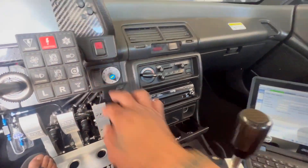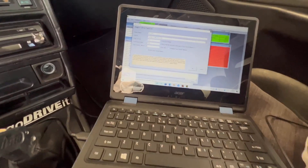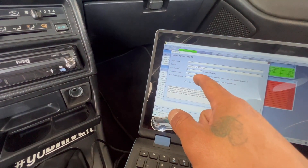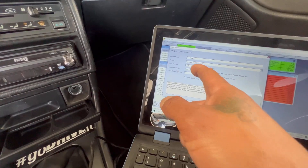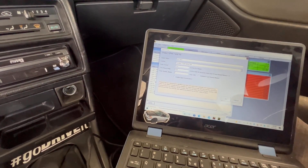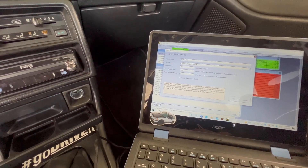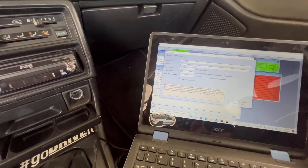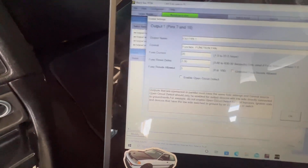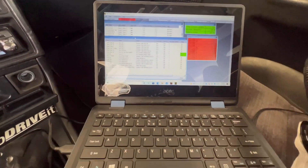Turn the power back on and the fuses reset — I never have to buy fuses again, which alone is worth the PDM. For example, fan output one runs at 8 amps. It's currently set to a 15-amp limit, but I can run it all the way up to 22 amps. So I have the capability to run up to 22 amps for cooling fans — one big fan, two big fans, whatever. If I add new fans drawing 20 amps, instead of rewiring I simply change the amp setting to 20, and now I have a 20-amp fuse effectively.